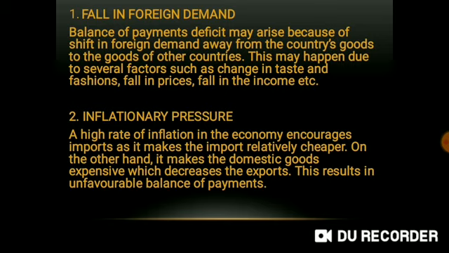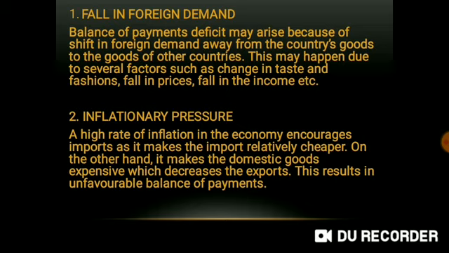There might be a change in taste and fashion of the foreign customer, or they might find the same commodity in some other country at a lower price, or there might be a fall in income of the foreign customer. Because of all of these reasons, there might be a fall in foreign demand, as a result of which the exports of a country decrease. And if there are fewer exports and more imports, then obviously there will be a situation of balance of payments deficit. So this is the first cause.